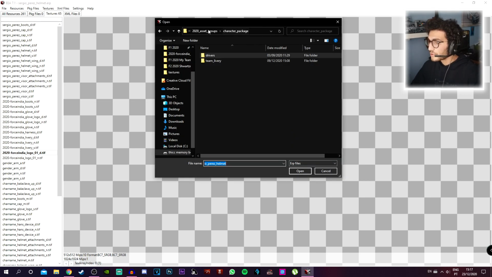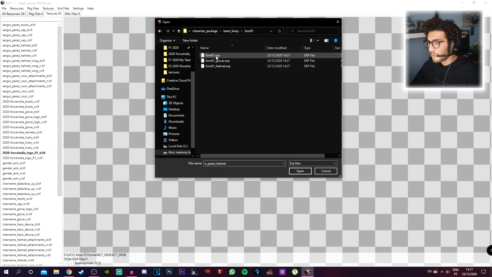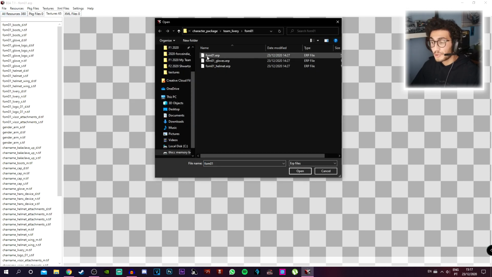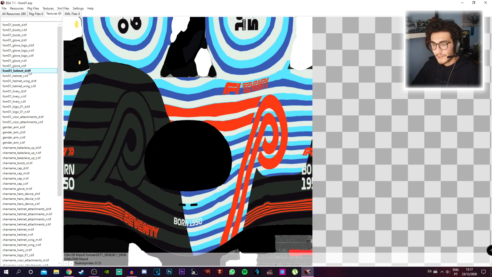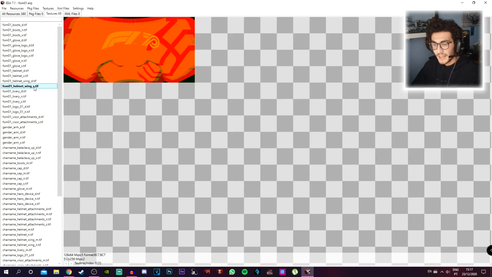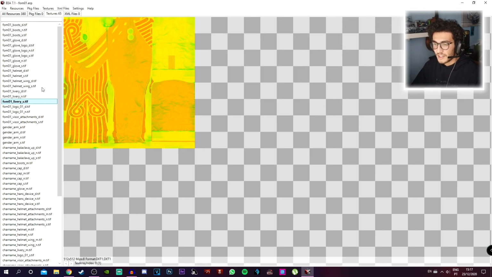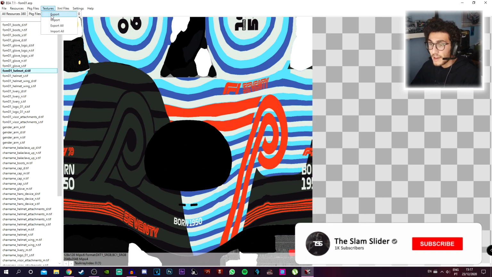The next thing that you're going to install is your custom helmet. So you're going to character package, back to team livery, and you're going to put FOM01, and you're going to see that you have 3 files. You have to do what I'm going to do in the first one for the remaining 2. So you're going to scroll down to the helmet T. You're going to use the helmet T, the helmet S, the helmet wing S, and then scroll down a little bit, the visor attachment D and the visor attachment S. You need to use these 6 files, I should say, for the helmet.